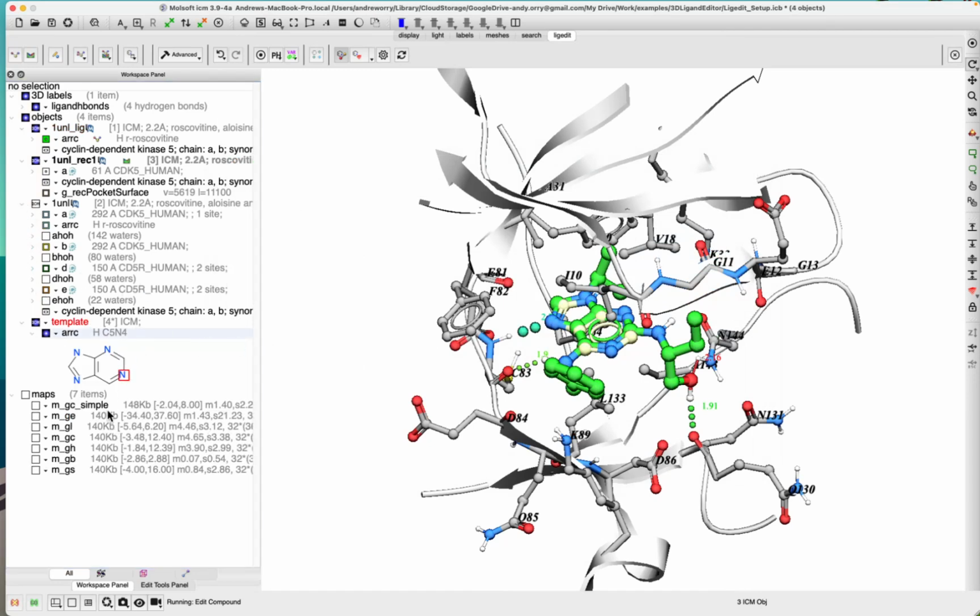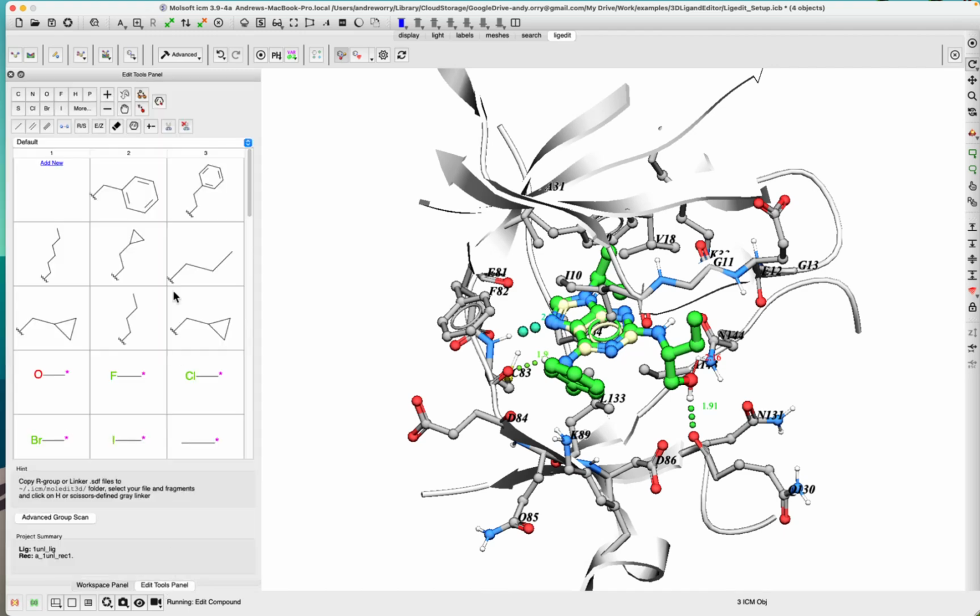And so to use that in the Ligand Editor, we go to the Edit Tools panel, click on the template button, which I showed a little bit earlier, this one, and then choose the template from the list. And then you can choose whether to match by substructure or by atomic property fields, which is our 3D pharmacophore. Just go OK. And then when you dock the ligand using the docking button here, or minimize that restraint will be kept. So if we click here, choose substructure, go OK.